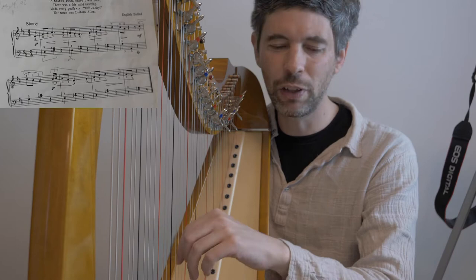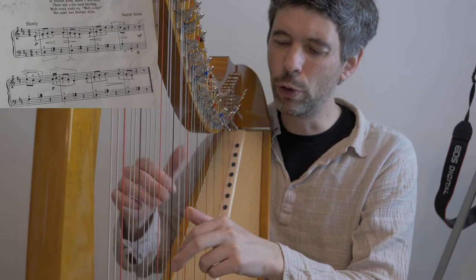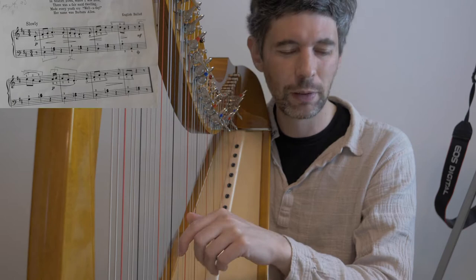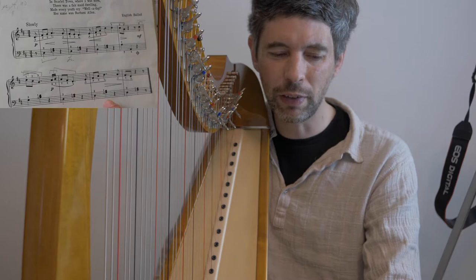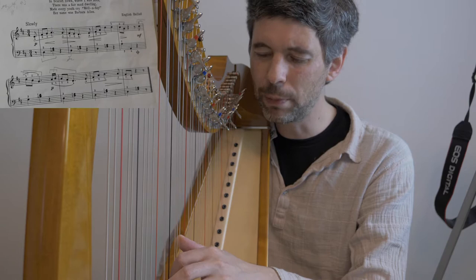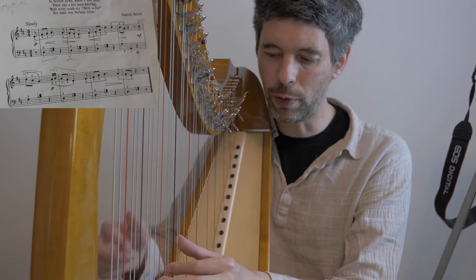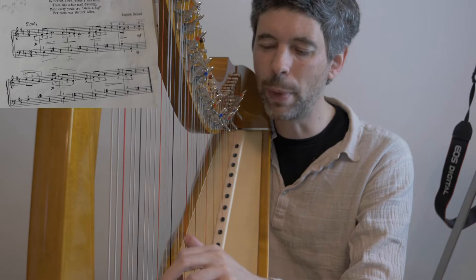We get an A octave - she's got it two and then four. Then we've got another little thing where, again, it's a root position chord. This is a G shape. If you're not thinking of the chord, at least be aware of this shape where we're skipping every other string - this classic root position shape. Back to D. Second to last bar here starts with a D, but it's actually D, G, A, G, B - it's a G chord, a second inversion G chord. This one has two strings between three and two, then we're back to the root position shape.